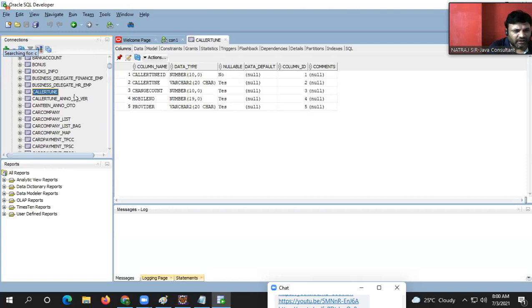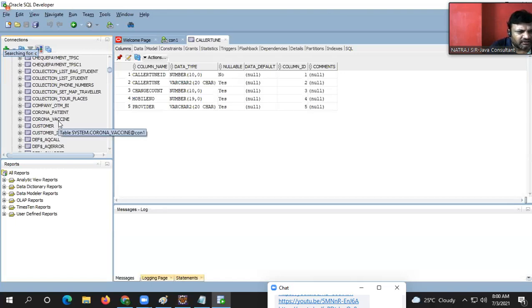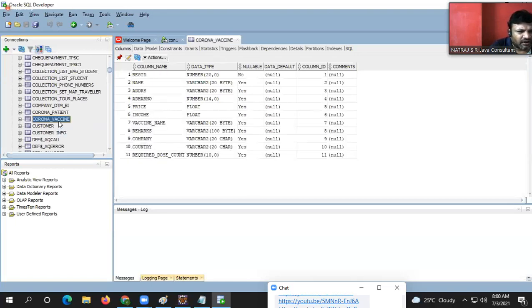There is no need for you to create sequences and other things, guys. Wait a minute. Corona vaccine, right? So listen, there is a table, guys. See here, our existing columns, so many columns have come: name, address, Aadhaar number, price, income.